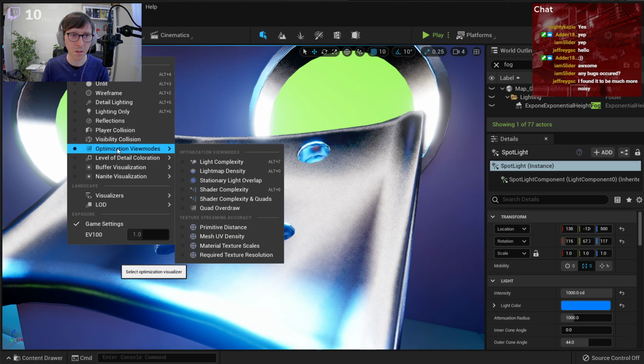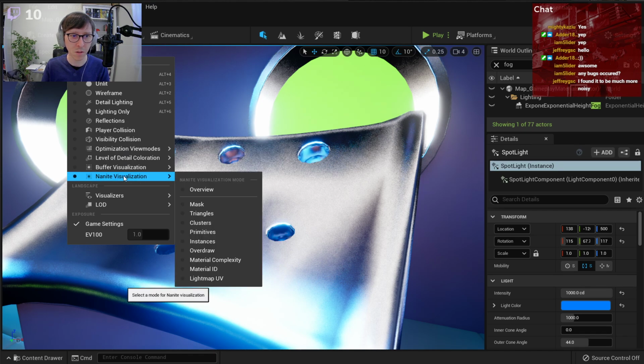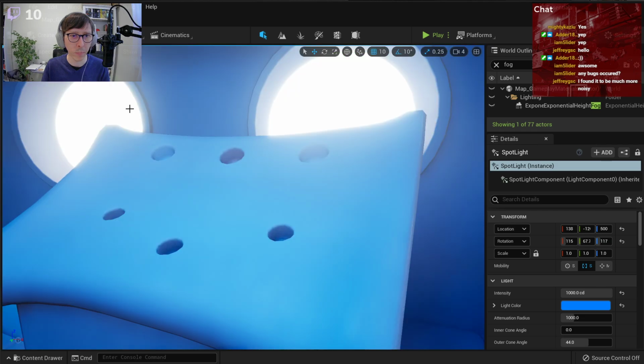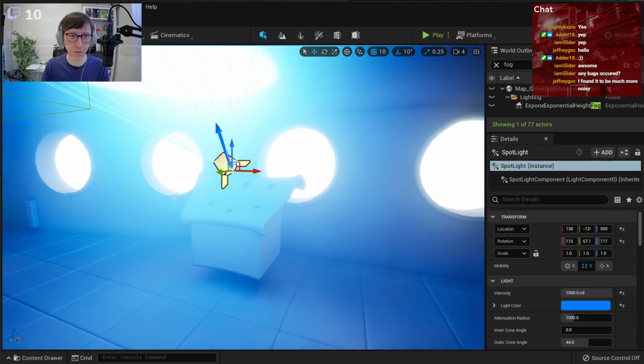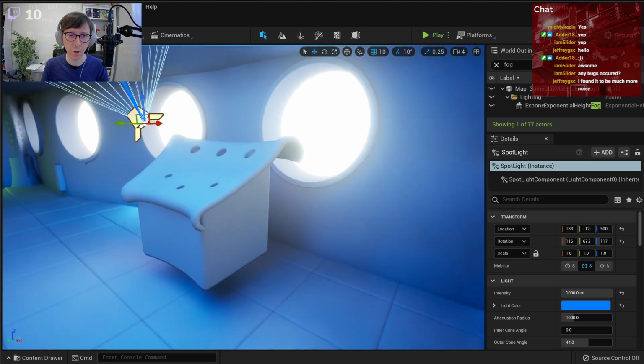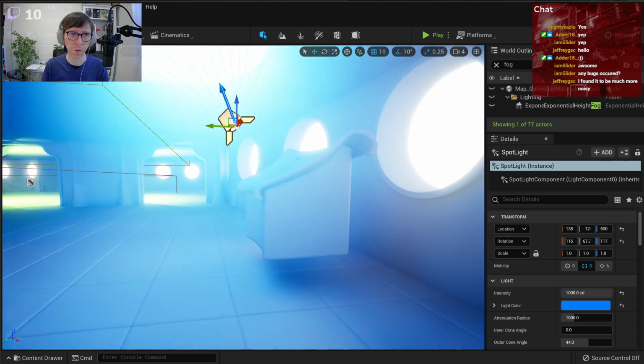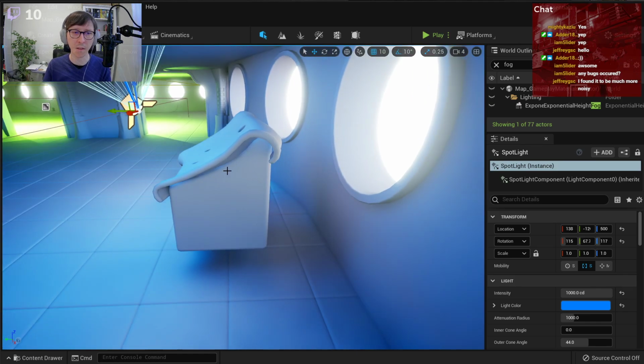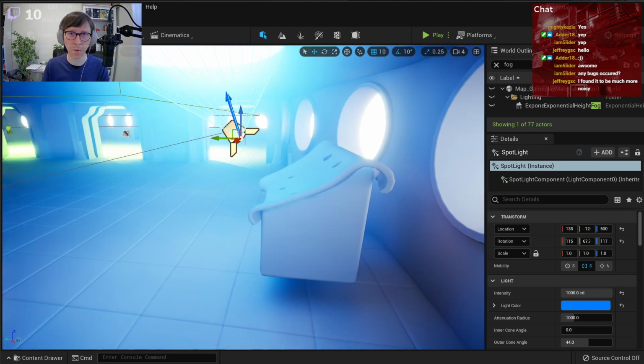Maybe there is a view mode for that. Buffer visualization. In lighting only, there's only the diffuse. It's pretty stable, though I'd like to point out one thing, that this isn't happening every frame. This has a significant delay of a couple hundreds of frames.